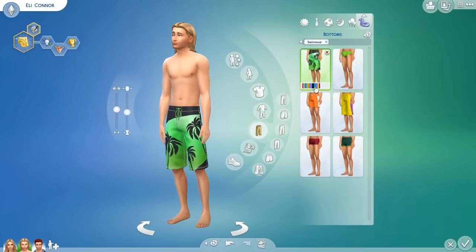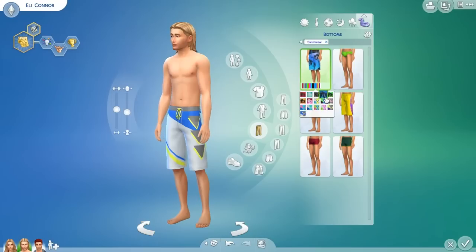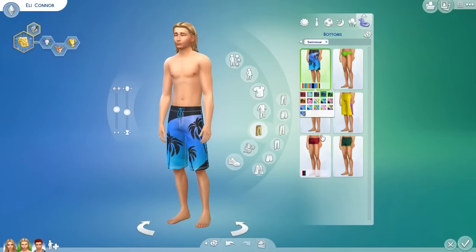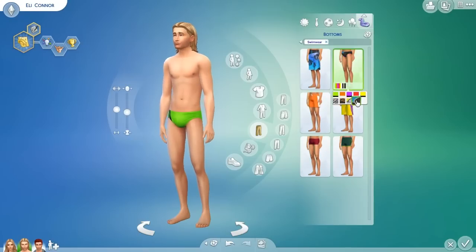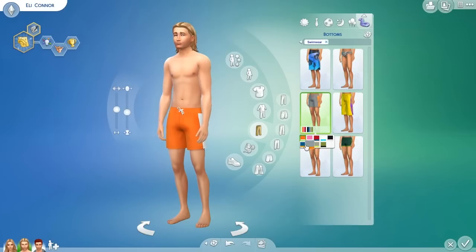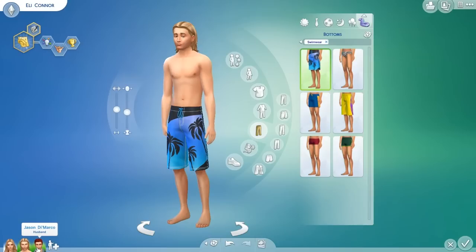Yeah, sure, whatever. And then let's give him the blue shorts. I think they would work well on him. These work really well on him, okay? I guess. Or actually, just these ones. Nope, that doesn't work. Let's just give him that. Okay, guys. Awesome.